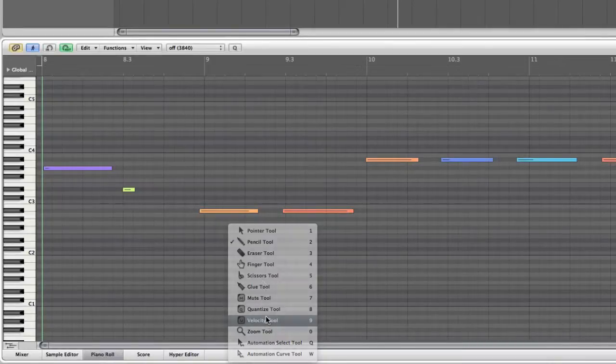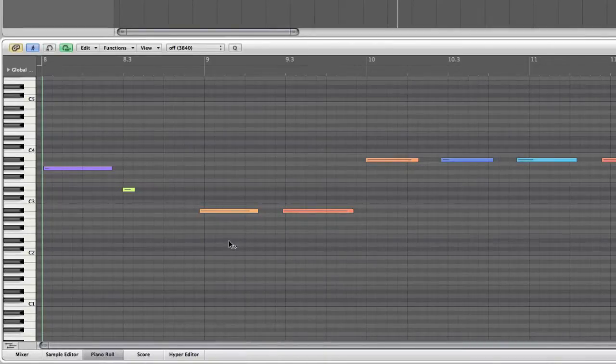So velocity is just a bit of MIDI data which tells the software instrument how hard I hit the key. And I can tell the instrument to respond to that information in many different ways. One of the most common ways that instruments respond to velocity is to change the volume of the note based on it, which is what you'd expect, right? Hit the key harder, get a louder sound.